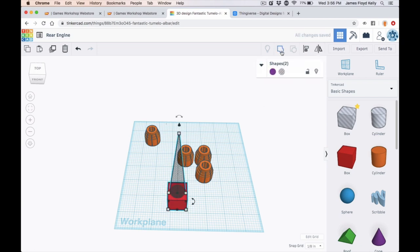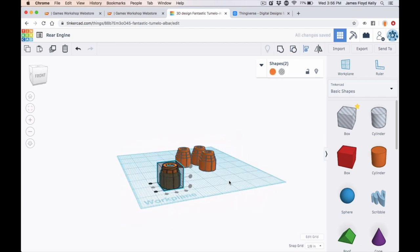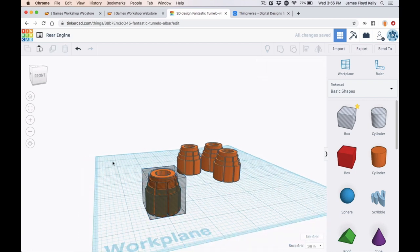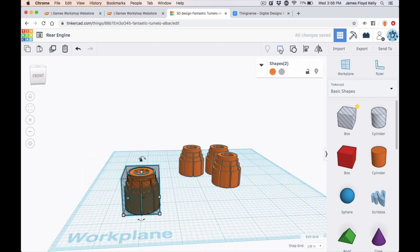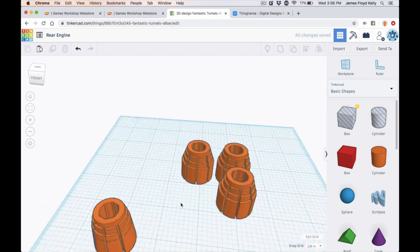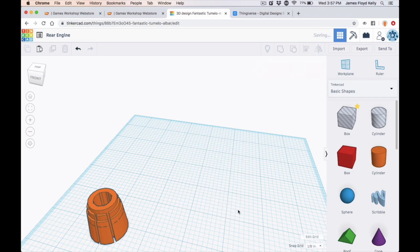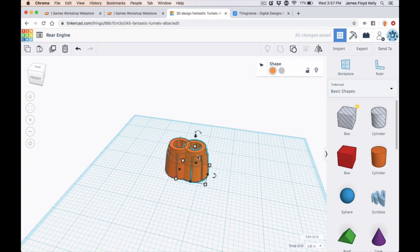But remember, that center hole has the angles of that cone built into it. Now I'll just take this cube and I'll center it with this object. And when I group it, that inside curve will cut away some of this piece, giving me a smoother, I don't know if you can tell, but it's definitely got a smoother, more curved surface. So once I figured that out, then I made four copies and I centered those for 3D printing.